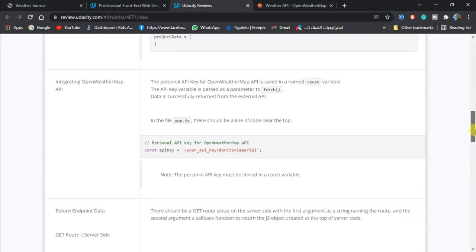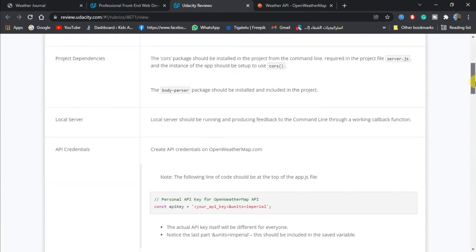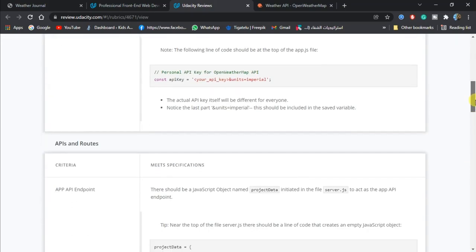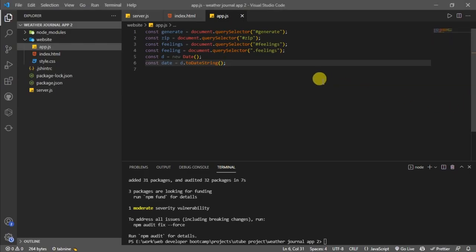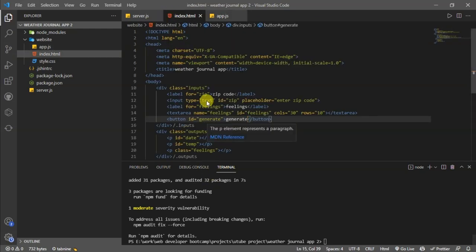I don't know, it's not here, it's actually in the files that they give you to support you and help you to make the project. But it's a very strange way. They are making it just like you have to get a function for the years and a function for the months and a function for the days. But to make a date, all you have to do is that. It's that simple, nothing else. Well, so this is the date, the feelings, the zip code, the generate. We don't need any other.